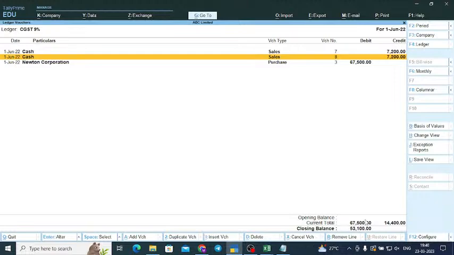That means you can adjust your GST paid amount against the payable amount. Paid amount means you have paid an amount and made a purchase, no? So that amount you can use. That is called the input credit. Okay. Good to go. So this is how my ledger looks.